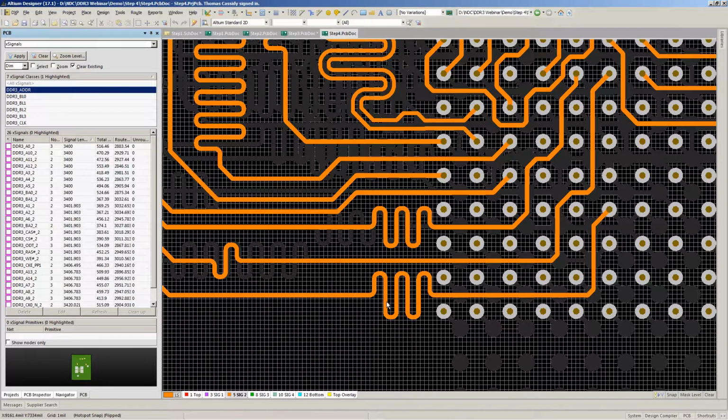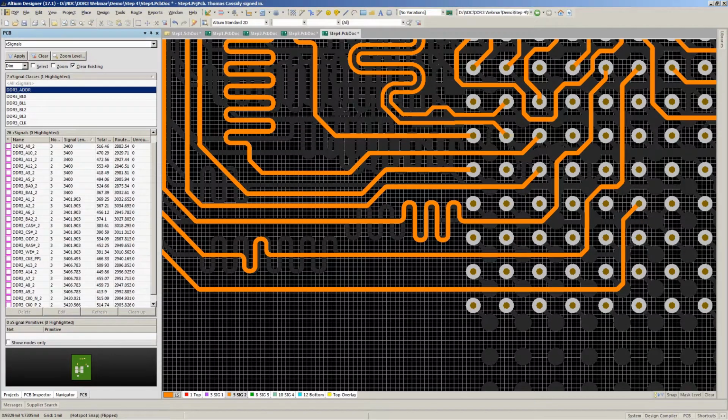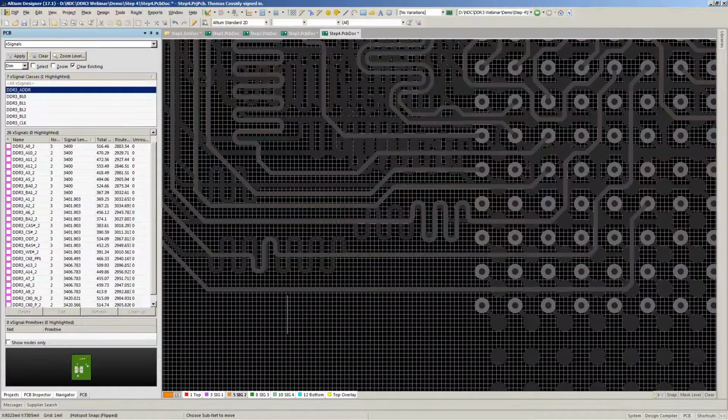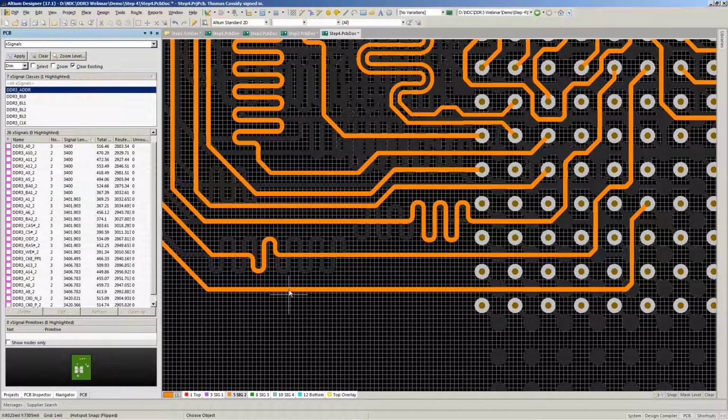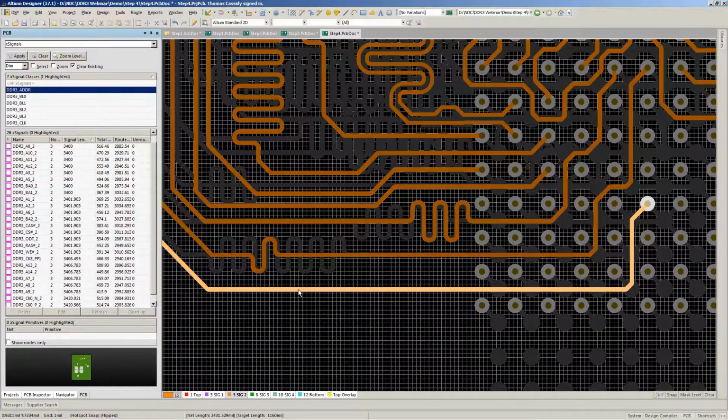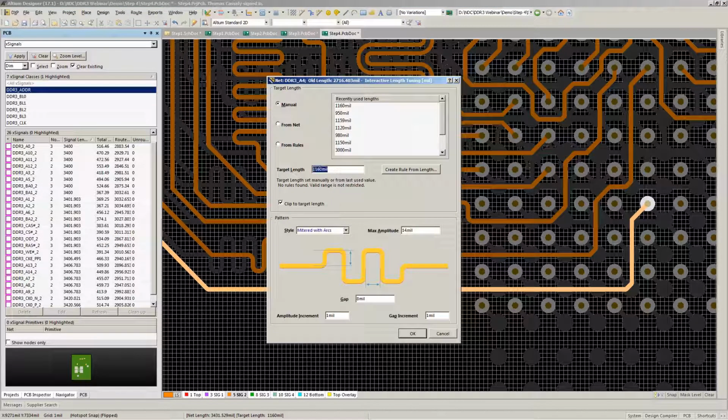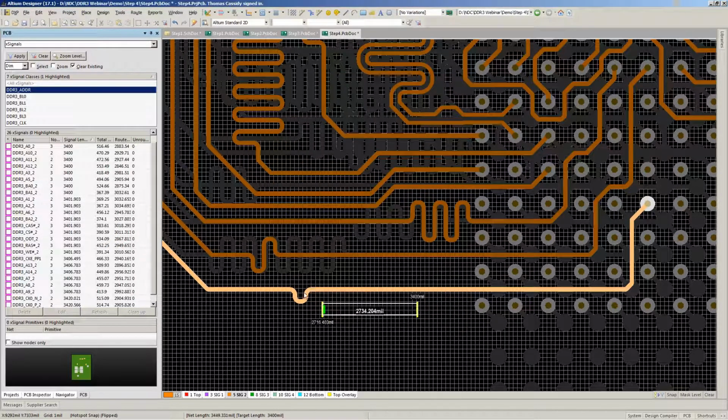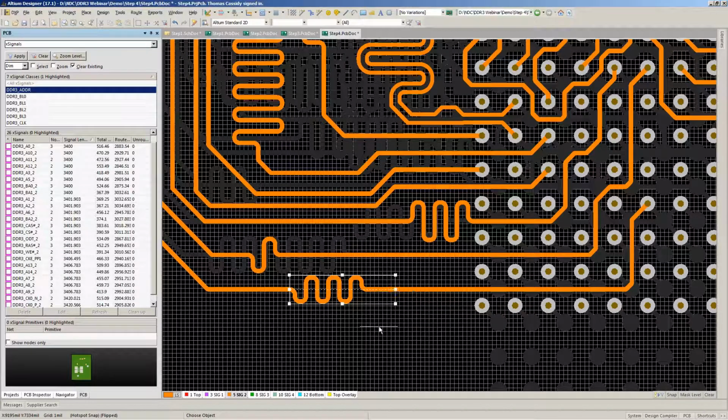Just to show you a quick example of how Altium works, they have an ability, basically you can select a tool and just say, okay, I want to route that to 3400 mils, and then it will automatically add in the serpentines needed to get to that length. And as I said, when I'm doing manual routing, I'll use 45 degrees, but for Altium, you're actually able to define the serpentines with arcs. So if you can, you might as well. It's a little bit better than normal, and it mitigates one potential problem down the road.